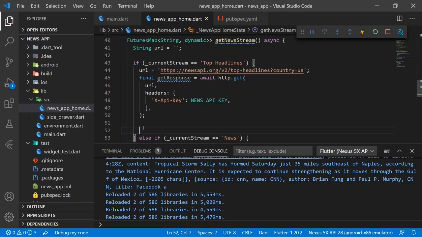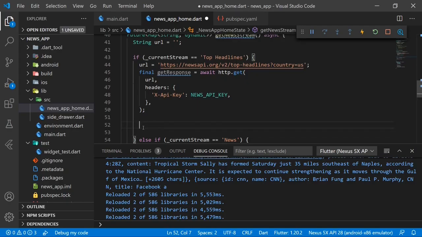In here, we need to decode the data that we get in the response body. So we're using the Dart convert package. So let's use that. And once it's decoded, that is what we need to return, which would be the map.